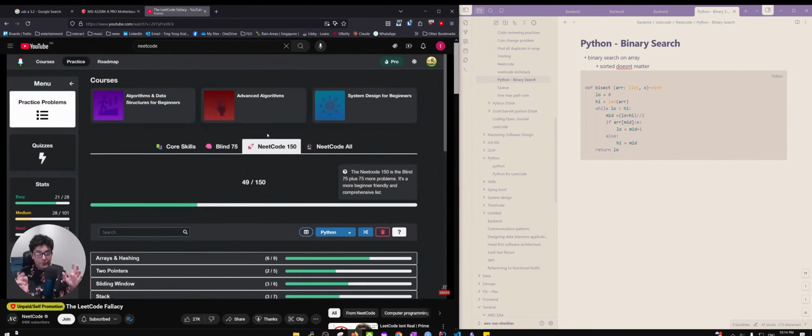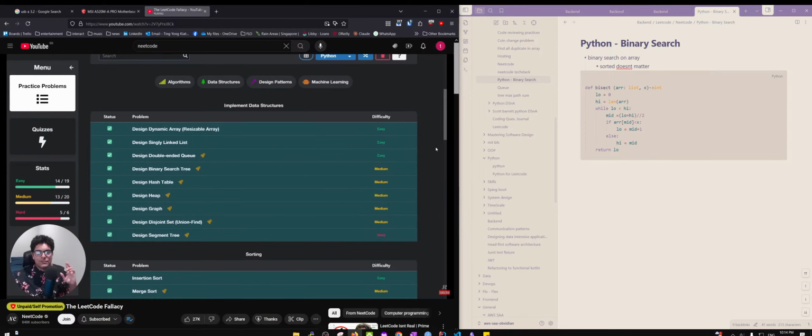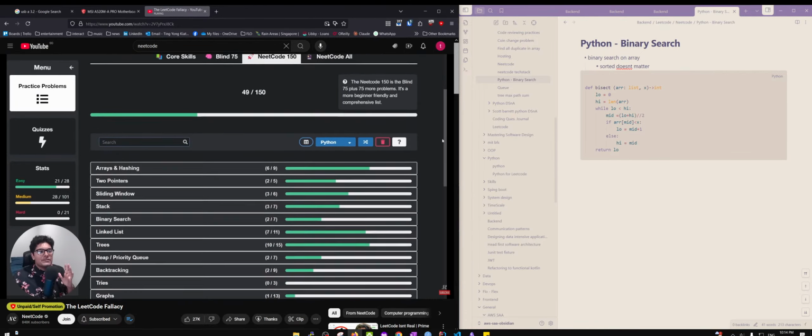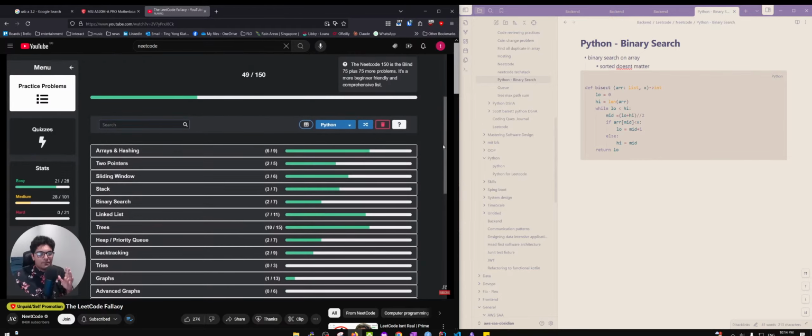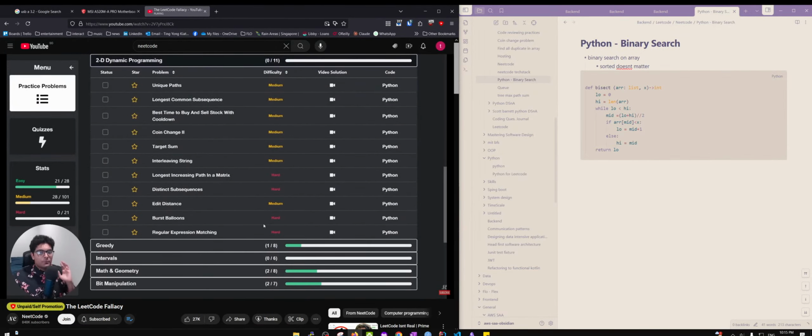A reasonable approach to coding interviews would be to first learn the core algorithms needed. It's fine to look at solutions. You're in the learning phase. Just like an ML model, you're taking in training data. After that, you should try to apply your knowledge. If you were able to derive the solution to all these problems by yourself, it would greatly improve your problem-solving skills. But that's obviously not realistic.